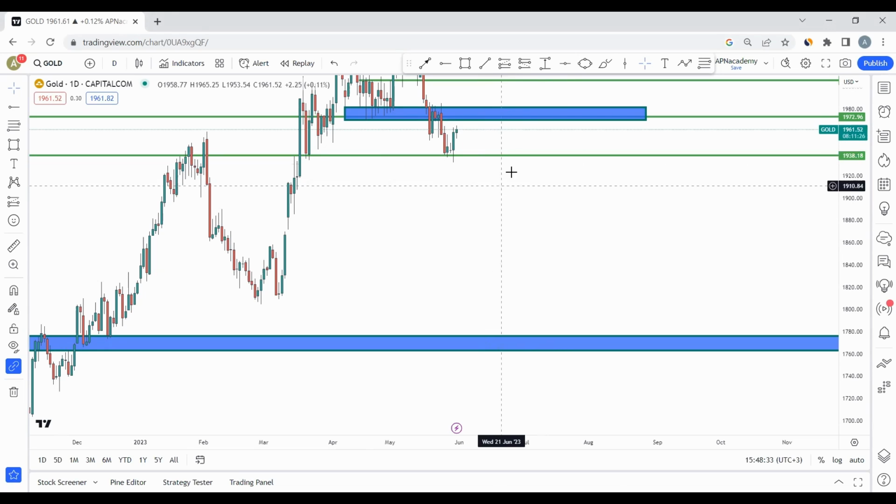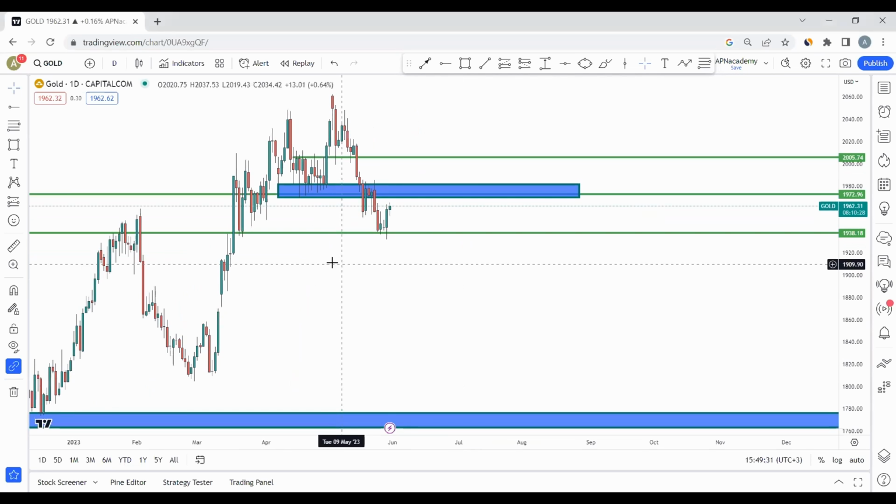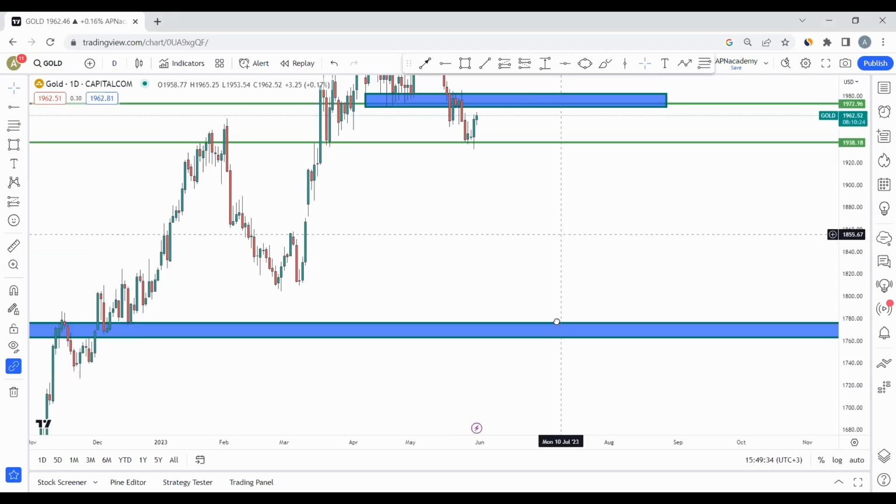So if it is broken, we know that on the retest, we shall be having a push down here. If this upper one is broken, we shall know that we shall be going to this green level up here, right? This is just the mapping out of a bigger time frame. So we know the skeleton which we're going to be using. All the levels have been marked out for you here, right?